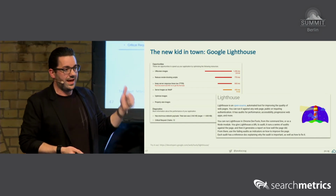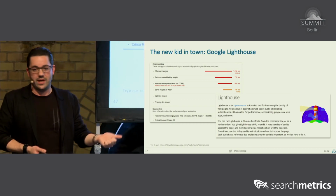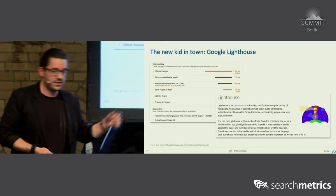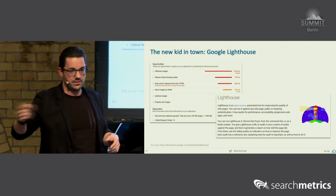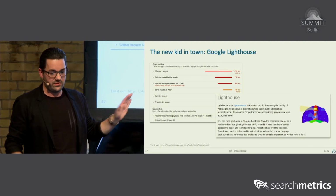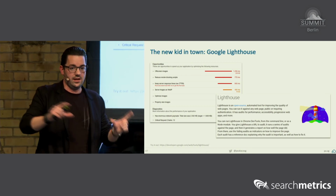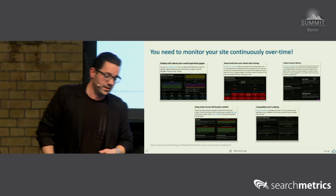They have parts of usability in there, but they also have measurement and performance analytics for PWAs and all the other stuff which web page test can't do. So I think this is really an interesting one. If you're on Chrome, you can just open the dev console and there's a Lighthouse button. It's a bit hidden, I don't know why, and you can run the same as you could do with web page test. It's free, it costs you nothing. And the really cool thing is, they have an API, so you could also automate testing in the future. So I think that's quite helpful.